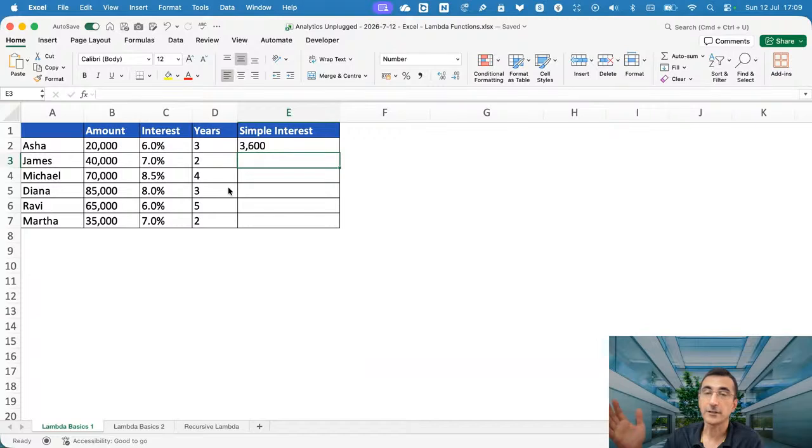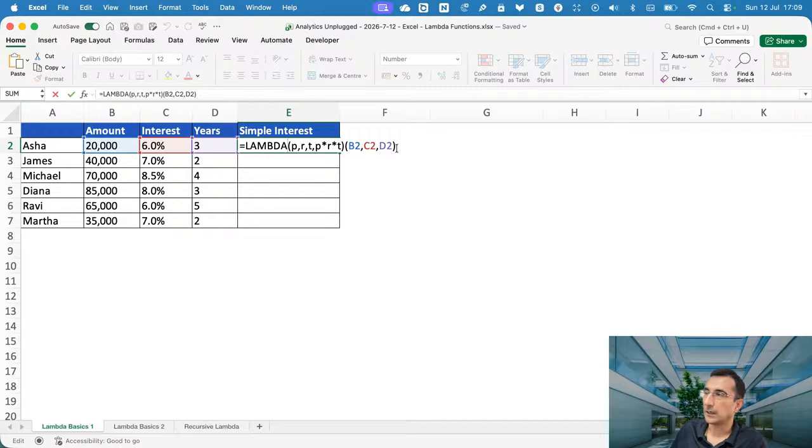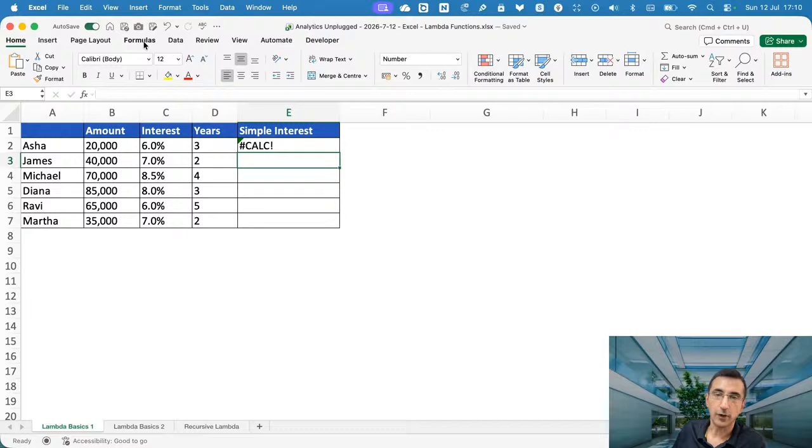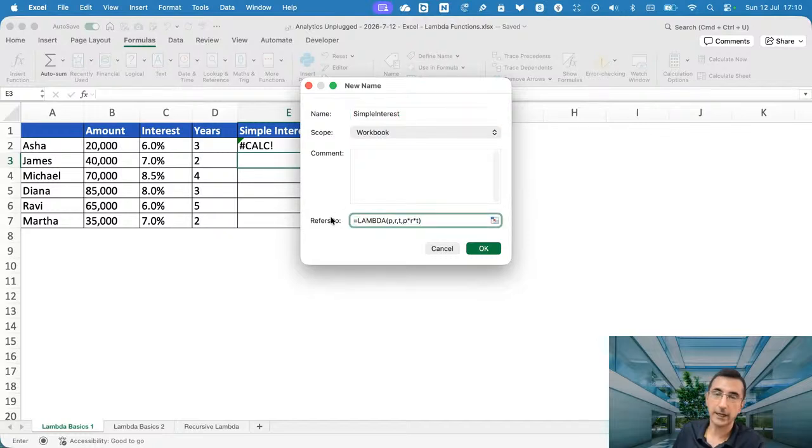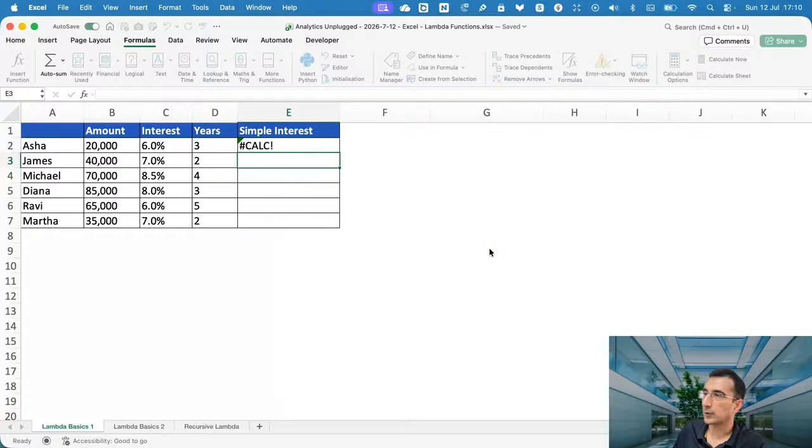Now I'm convinced that my function is right, and I will now complete the function definition. I'll go back and I will delete this testing part. I don't need it any further. This entire formula I'm going to copy. So I'm going to copy this, Control C, Command C, depending on what platform you're using, enter, and I'm going to go to formulas and define a name. I'm going to give a name of my choice. I'm going to call it simple interest, and in refers to, I'm going to paste the formula that I had copy pasted, and I'll press OK.